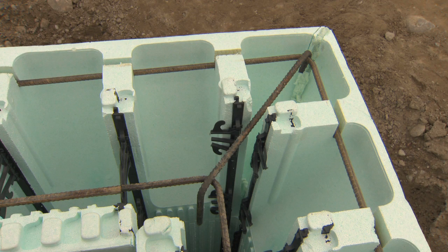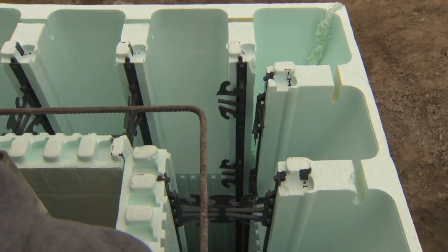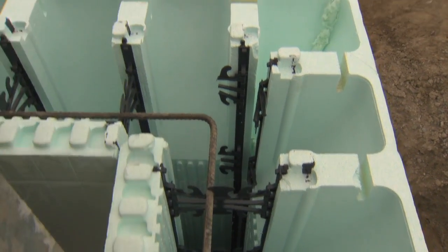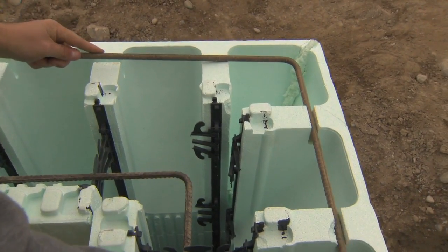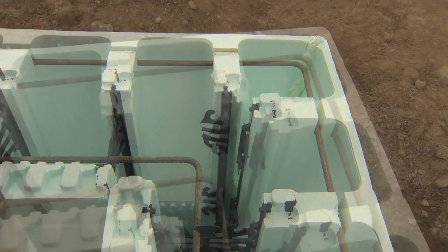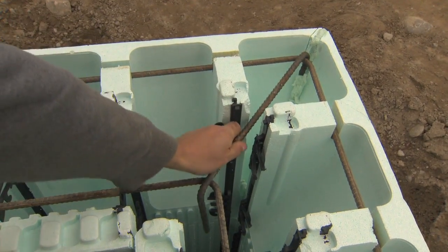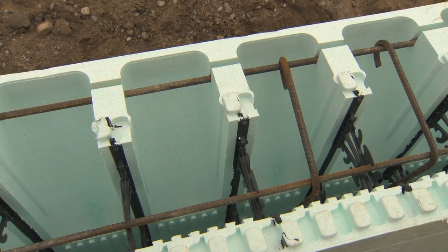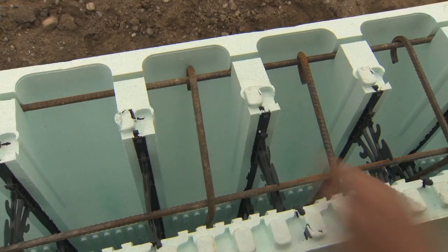The steel needed to accomplish the reinforcing for the brick ledge consists of two different pieces. The first is the horizontal steel located in the main cavity of the wall. Its location is critical as it helps to support the brick ledge stirrups. Nudura recommends that the horizontal steel be placed within the second notch of the web from the inside face of the form. The second piece of reinforcing steel is inserted into the notch locations on the brick ledge extension. This piece of steel acts only as a holder for the stirrups. Finally, install the stirrups throughout the brick ledge around the perimeter of the wall. Stirrups should be placed every 8 inches or 203 millimeters at the center of each web space.